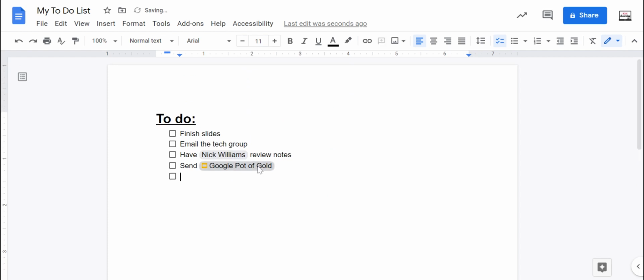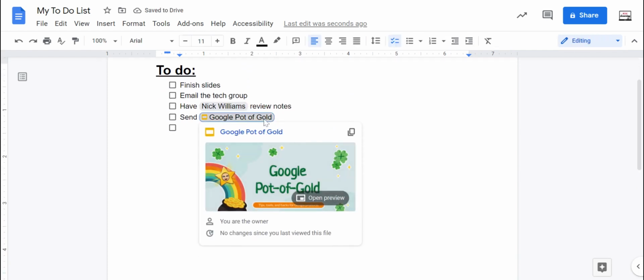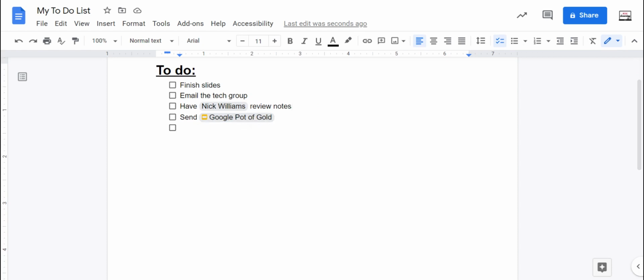And after I add in that line, this one already is set up to where it's anyone with a link can view, so I should be good there. If I added something that I didn't have link sharing permission set up correctly, it would give me that notification out to the right with the opportunity to change that. So it just basically makes sharing your resources all in one living, breathing meeting document or note sheet a lot easier for you and easier for the people that you're planning to work with.